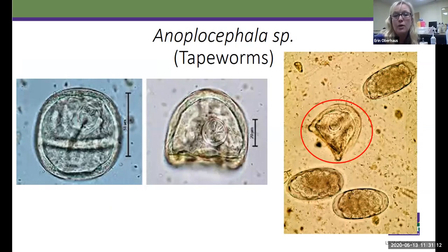If we happen upon one, it's usually by chance. But the best way to diagnose tapeworms is to see tapeworm segments in the feces. There is some serological testing, some blood sampling that you can do that looks for antibodies against tapeworms, but a fecal egg count is not a reliable method for determining tapeworm counts in your horse.